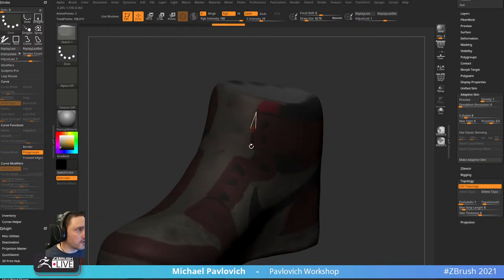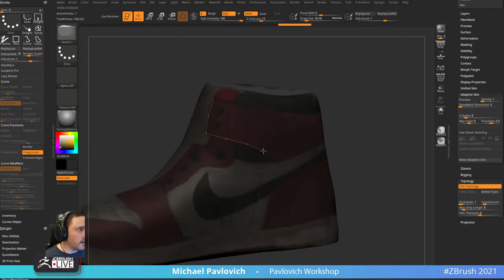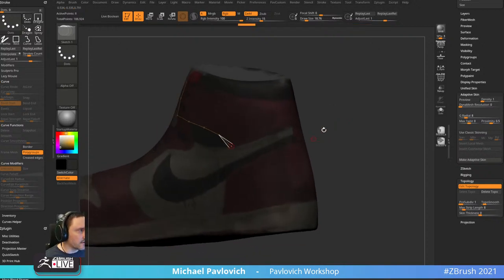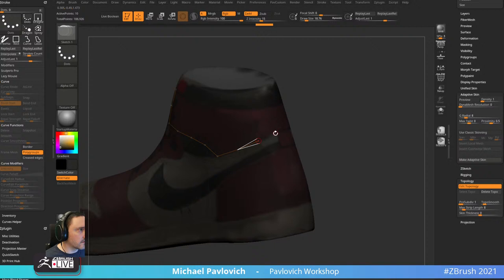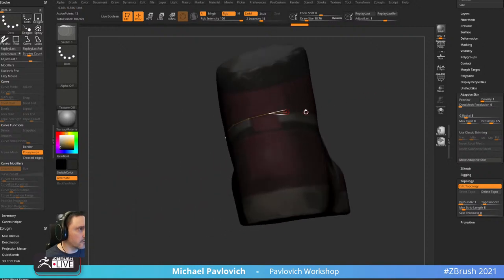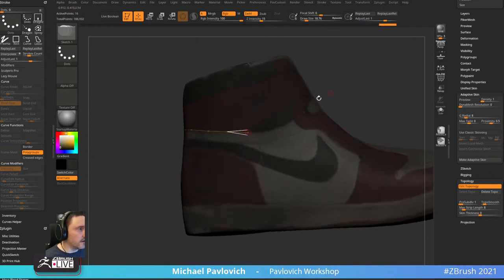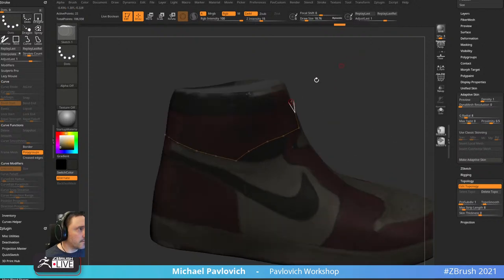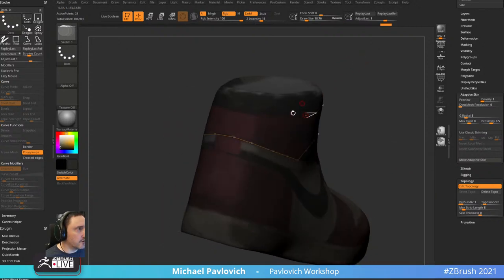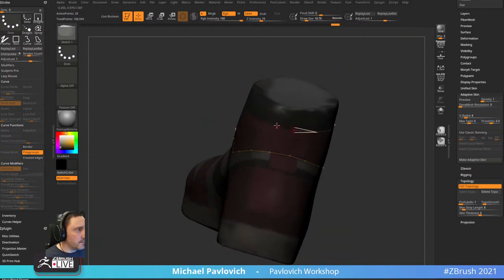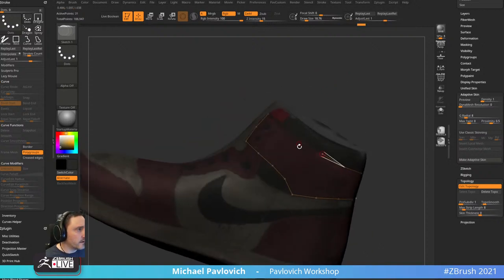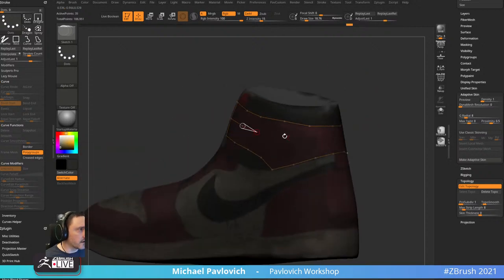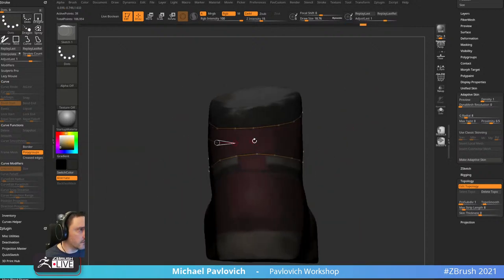So I'm going to go through here and just start plotting points. So here all the way down and then down and over. The white kind of comes out and goes over it, but this looks like a separate panel piece, so we're just going to keep this all one panel. We're just plotting points with Z spheres, and then we go up and over, then up and then back over. We're just putting geometry down. Like so. And then right across here, I'm just going to follow the dots we've already plotted.